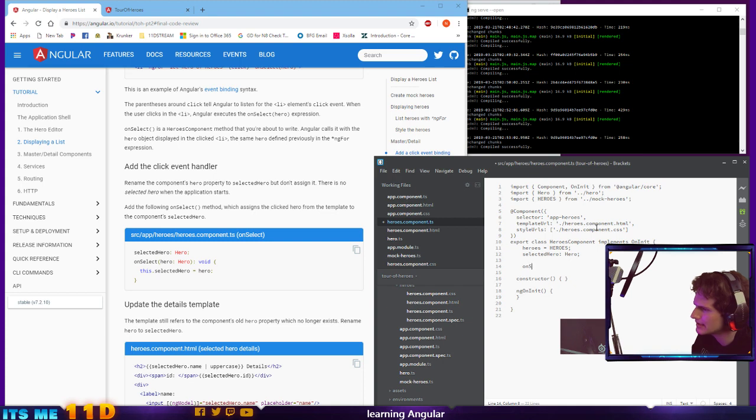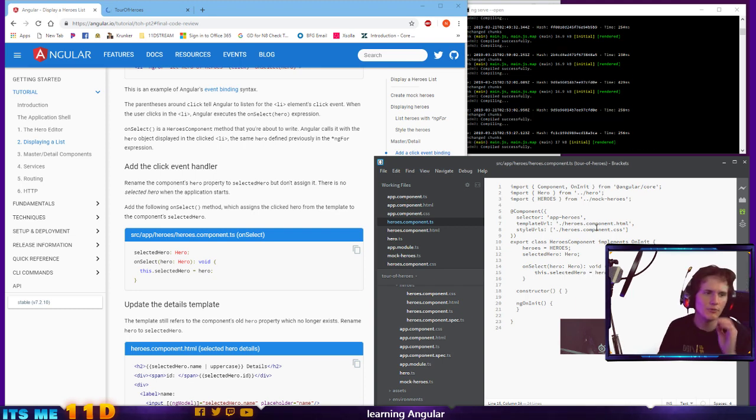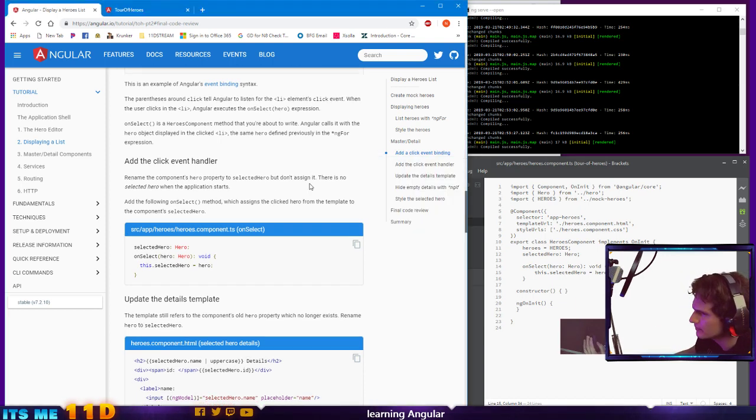So onSelect, this.selectedHero equals hero. So basically, if we click on a list element, it's going to pass the information about that hero to Angular in the back end, and then we're going to plug that into this selectedHero variable that we just declared. Very cool.